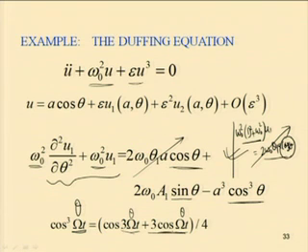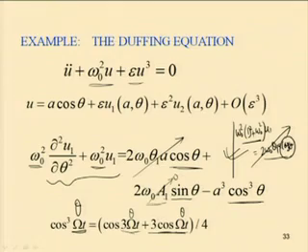So, to eliminate the secular term, we have to equate the coefficient of sin theta equal to 0 and the coefficient of cos theta equal to 0. By equating the coefficient of sin theta equal to 0, that means 2 omega 0 a 1 equal to 0, so we have a 1 equal to 0. Otherwise, if we do not put a 1 equal to 0, one can find the solution to be infinite, which is not possible in a practical system. So, this term has to be eliminated, that means a 1 equal to 0.